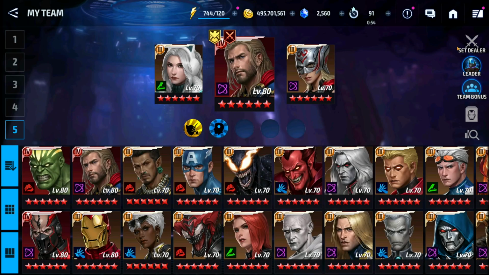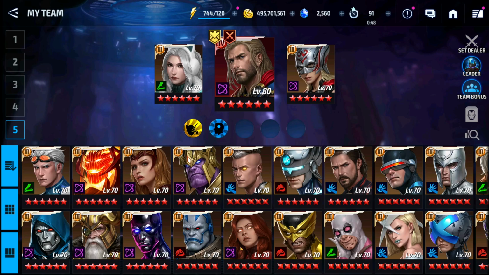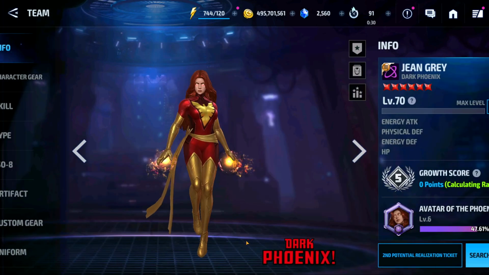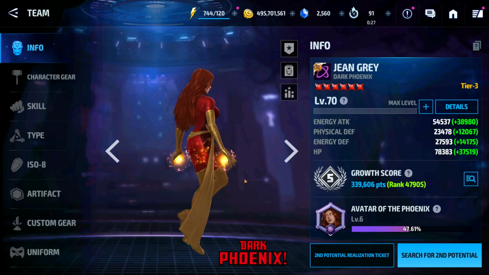First off, the one that everybody's going to be the most interested in is obviously Dark Phoenix. This is scary and eerie, they went ham on this one. To be honest with you, the only other character that I've seen with this level of detail would have been Scarlet Witch. I think they gave her that really good textured look. Overall, I love the little graphic for her, and now looking at the uniform, I'm even more impressed.